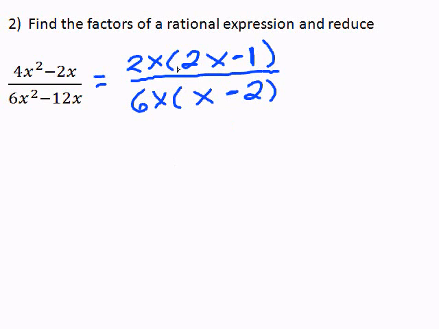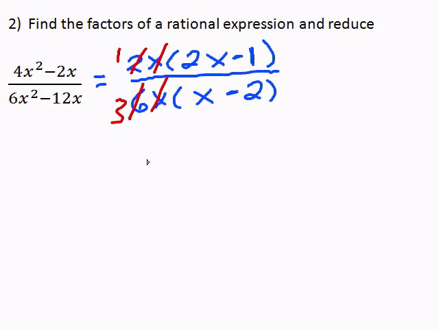So then we look at inside the parentheses. We cannot reduce 2x minus 1 and x minus 2 because they are not the same. We look at the 2x and the 6x, and yes, 2x and 6x are factors of the numerator and denominator. That means that we can reduce the 2x and the 6x. So we can cross out the x's in this case because they're linked to the parentheses and the 6, the parentheses and the 2 by multiplication. We can also reduce 2 and 6, giving us 1 over 3.